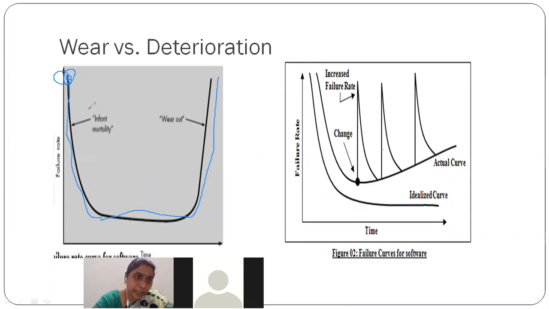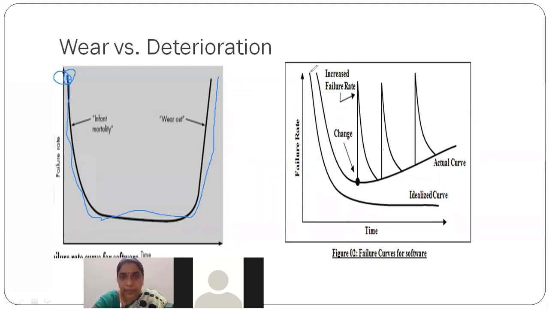Right? If you consider a car, while the car is being manufactured in the industry, initially they'll be having more failures. They'll try to rectify all the failures and bring it to the market. Once it is brought to the market, it keeps on working for a couple of years, and after a couple of years, you'll be having some problems in maybe the battery or the brakes or the tires, anything that it might be. Because of environment conditions, all those components keep on failing, and again the failure rate increases for the car. This is what we try to show here.